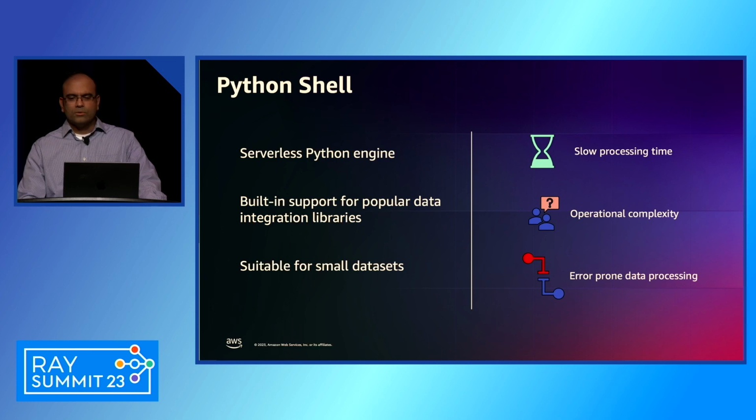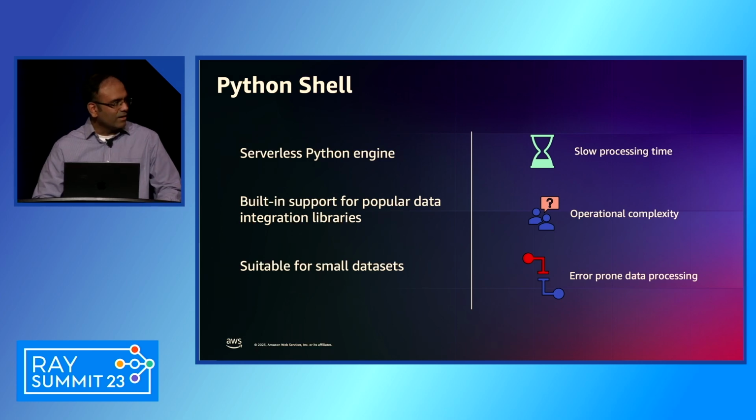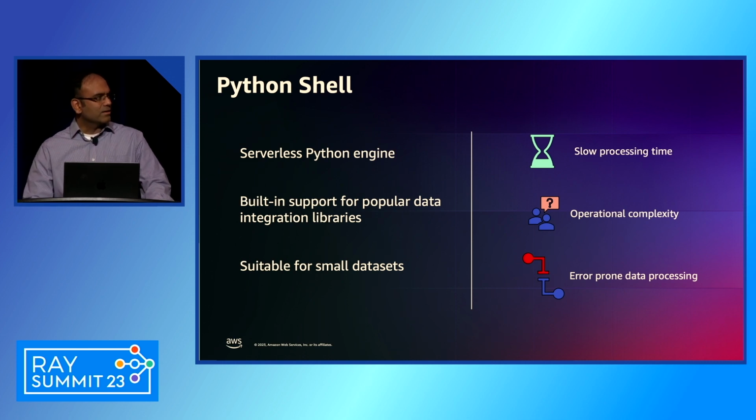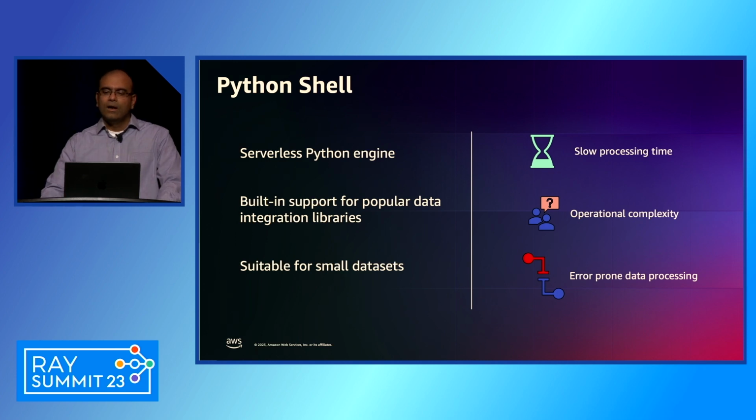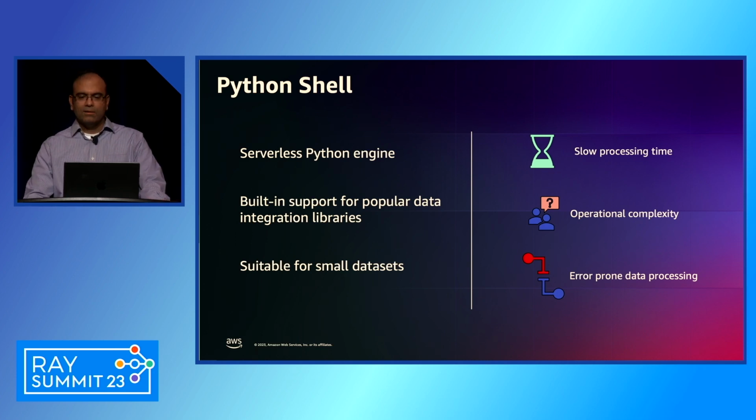So a quick intro into Python Shell. Customers love Python. It's easy to get started, easy to use, and has a very rich collection of data processing libraries. It's used across various market segments. The Glue Python Shell runs jobs designed for small and medium-sized ETL jobs. It includes built-in libraries for customers to query SQL engines and connect to data warehouses, all within the AWS ecosystem. We bundle all of these libraries inside the product.